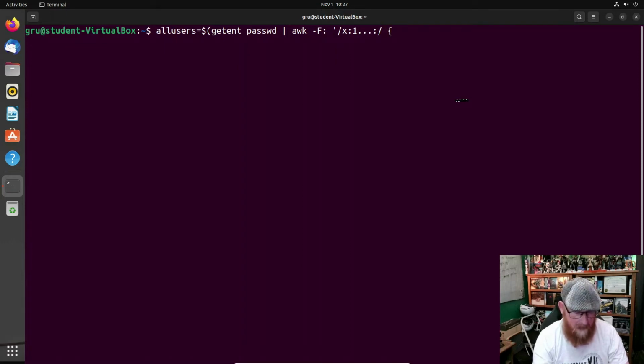And we're going to tell it to print the first field, which is just the usernames. Single quote and close parentheses, and boom, that should be correct. So let's test it. Echo all users.